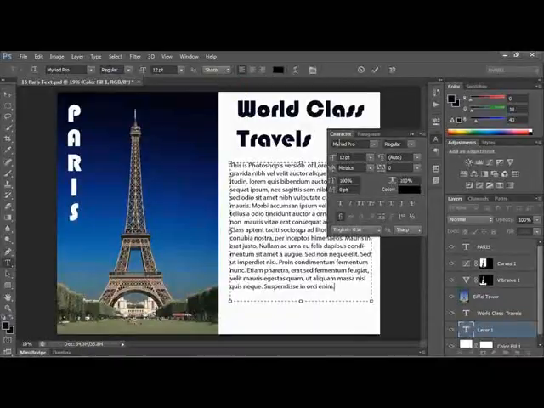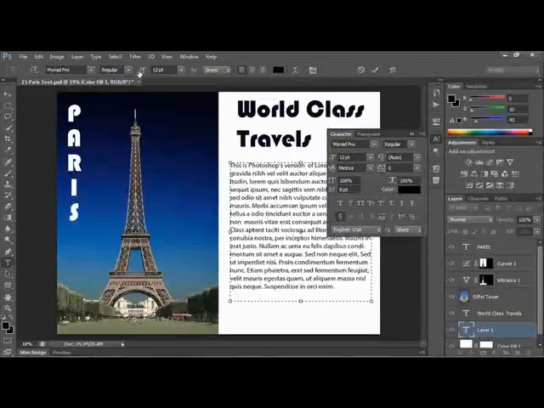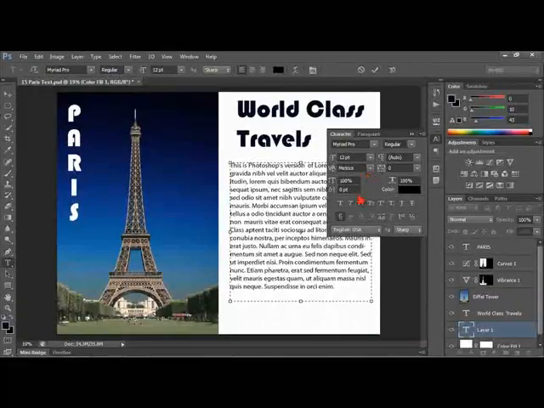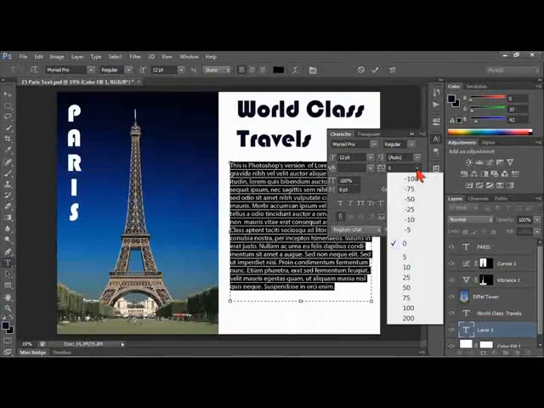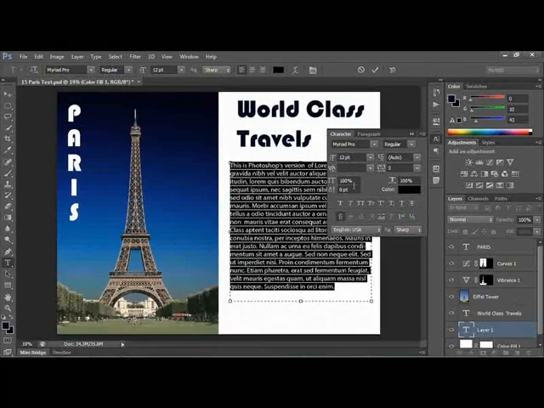So let's take a closer look here at the character panel. It's very similar to what we saw before with the fonts and the font size. We're making some of those quick changes, but I can also add things like kerning and tracking. This changes the space. I'm going to go ahead and highlight my text. And it can change things like the spacing between the text, make it more opened or more closed. I'll go ahead and reset it back. I can also stretch items out. This can be really handy.